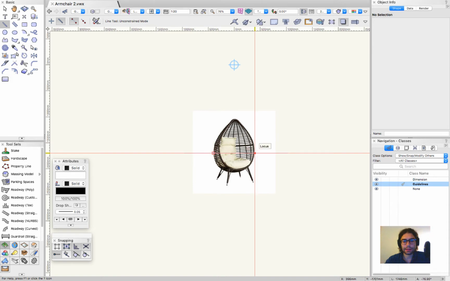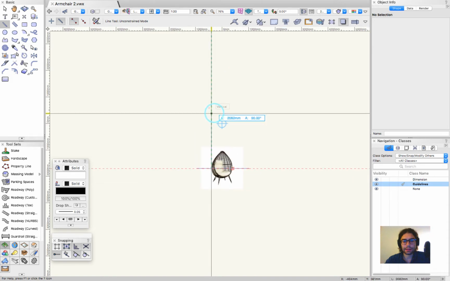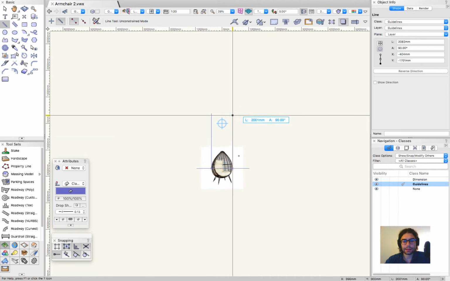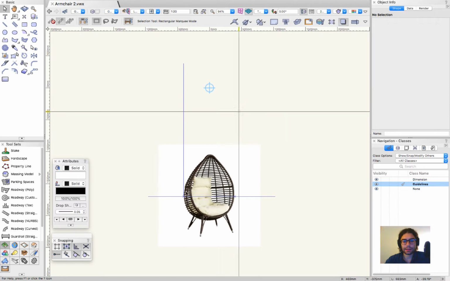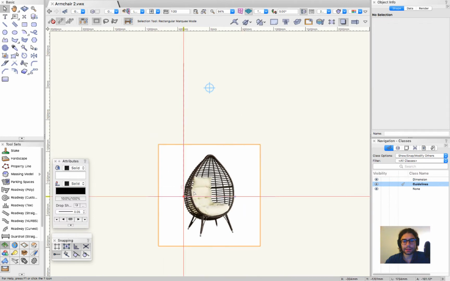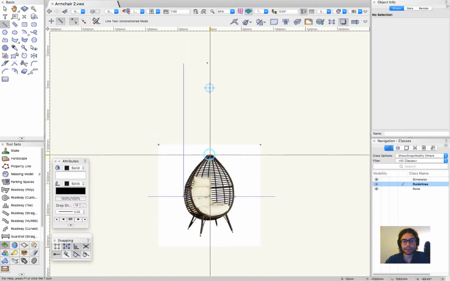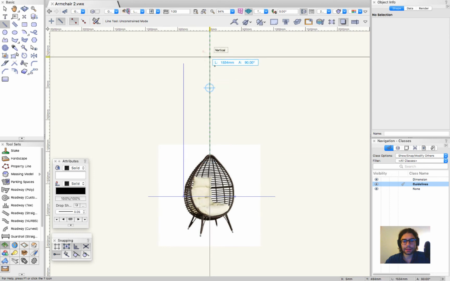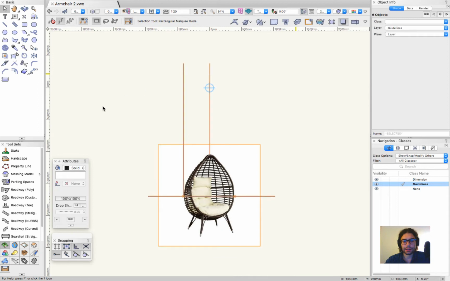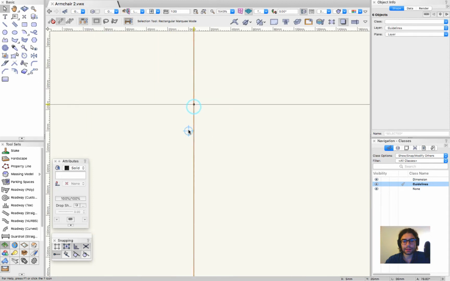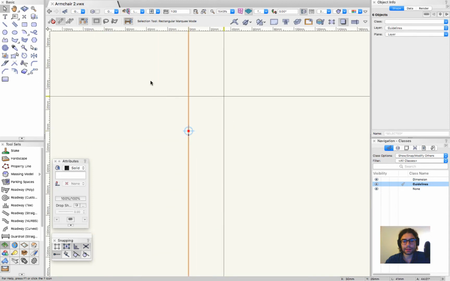So again, we are going to snap to this, yeah, and create. This one we don't need actually. We need something on the left and also in the middle. Let's select everything and place this center line to the internal origin.